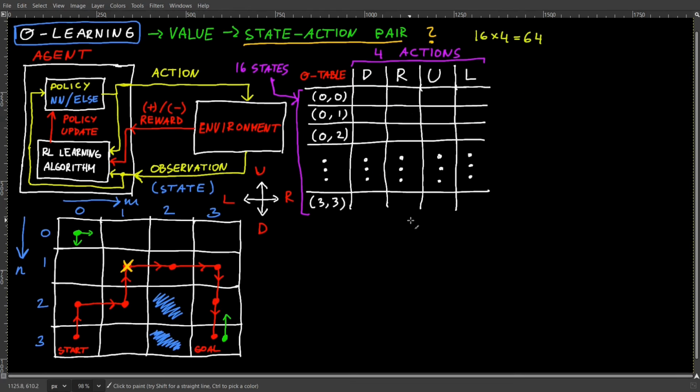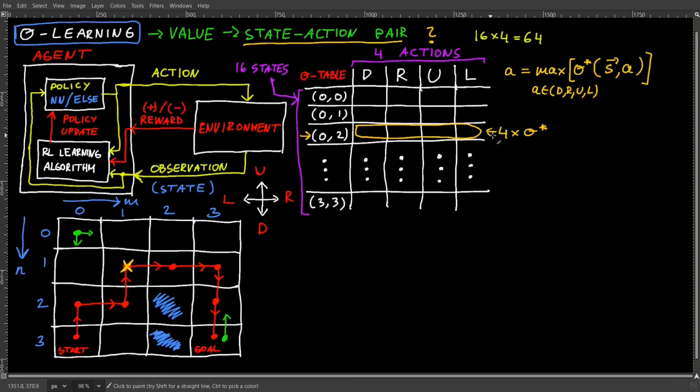When you deploy your trained policy, in this particular example, the agent is going to choose its action according to this rule. In every cell that the agent finds itself in, let's say that it finds itself in this cell, it checks 4 possible Q star values for that state, and then it takes the biggest number.